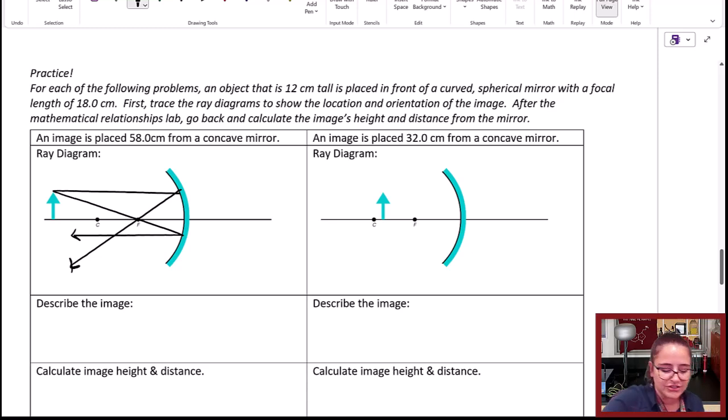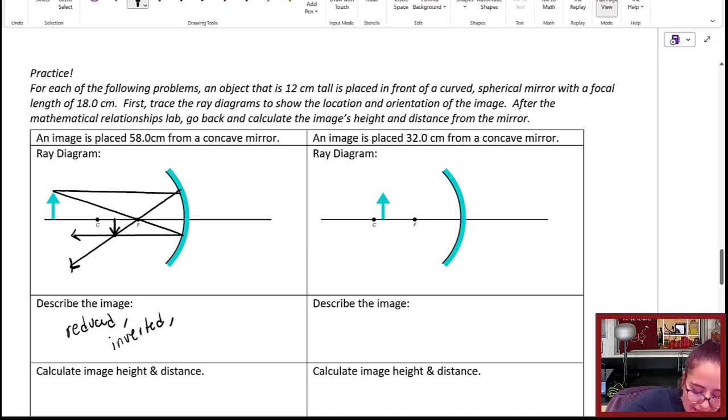And our image is at the intersection of those two lines. So we can see that we have a reduced, inverted, and real image. Okay? We're going to do the math of it in our next section.